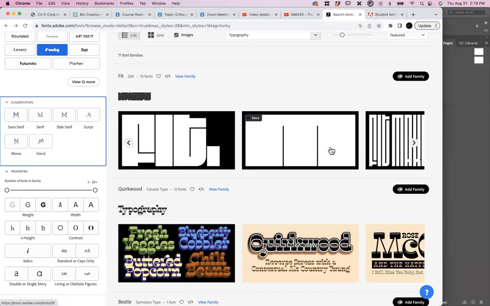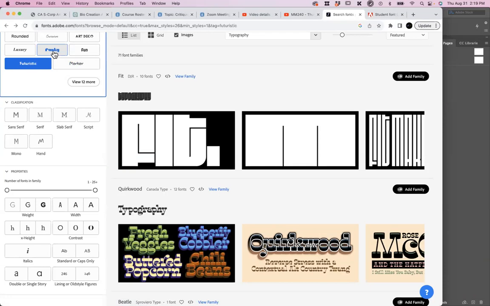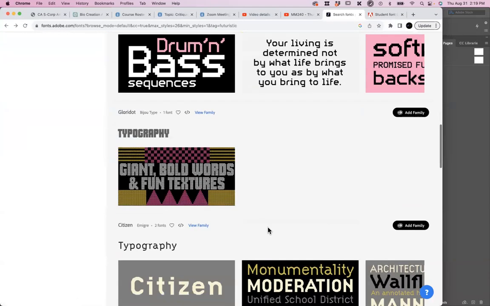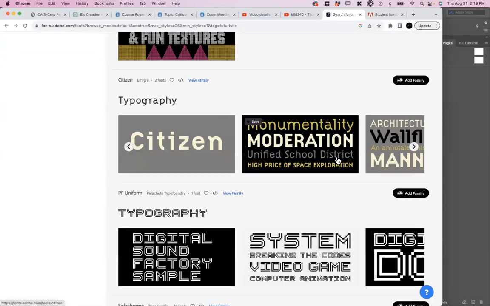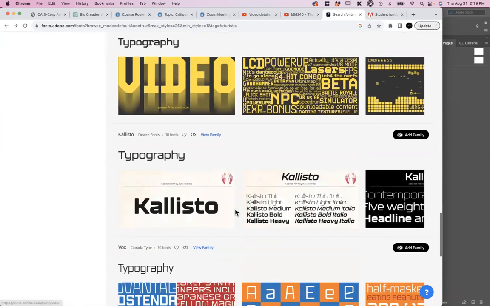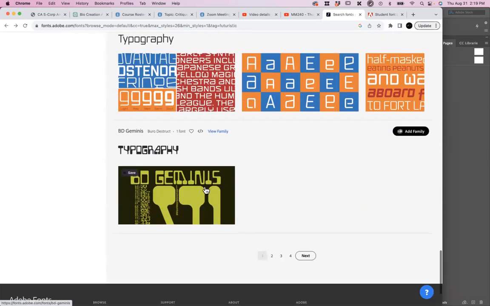So they have their particular purpose. Usually fonts which are kind of funky, what are referred to as display fonts, and it might also be like futuristic. Futuristic's a little bit different because it has some which might be quite clean like this. But, you know, some of these futuristic ones, like these ones here, are really display fonts. They're fonts which are designed for a very specific purpose and not really for everyday use.